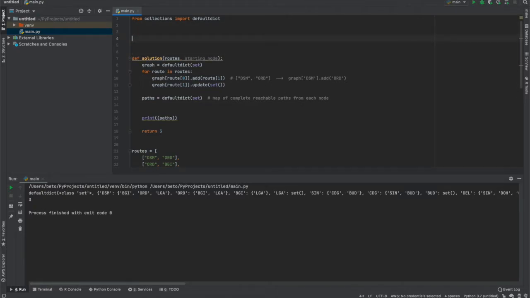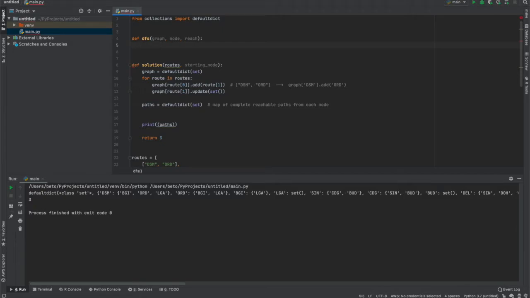We need a method for that, so let's call it DFS. DFS is going to receive a graph, the node as a reference, and what we can reach from that node. I think that this is the most important thing.